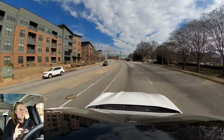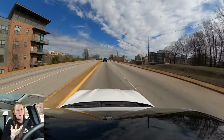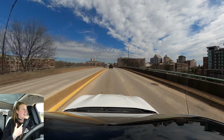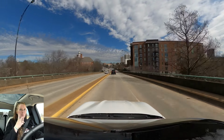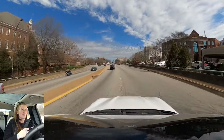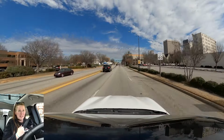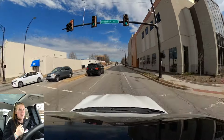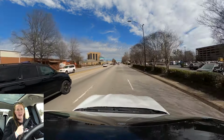I am going to note, though, where we're currently driving, I get questions from you guys that you want to move into Greenville and you want to rent downtown for a hot minute. So where do you go and where do you rent? Well, some of these apartments, Trailside is one that we just passed that has very nice apartments, very walkable. Easy to get around. There's parking, and you're not necessarily in the middle of some of the higher traffic areas. So definitely, you're going to want to pay attention to stuff like that.